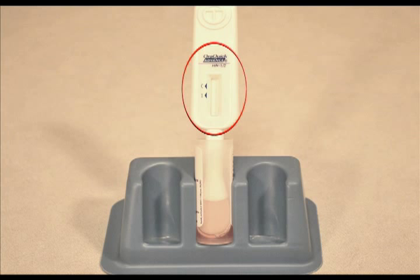An invalid test result means that there was a problem running the test either related to the specimen or to the test device. An invalid result cannot be interpreted. Repeat the test with a new divided pouch and a new sample.